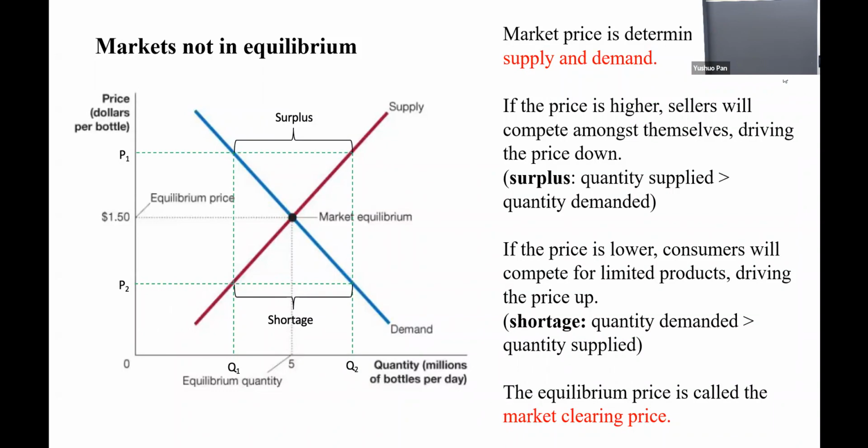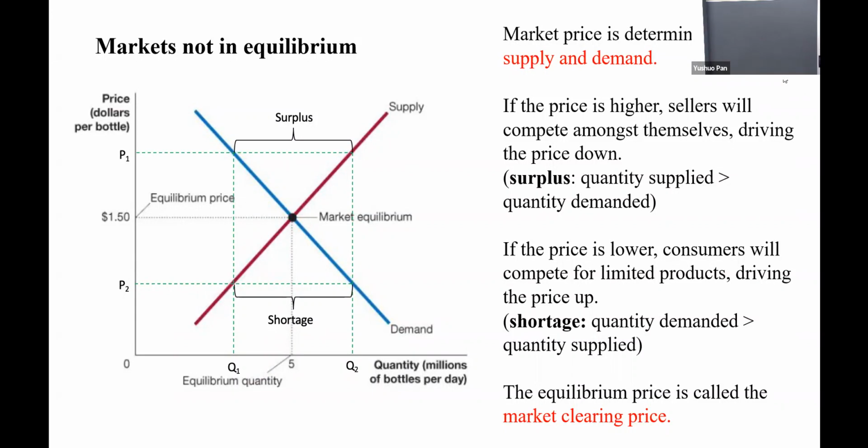For suppliers, that's easier because the price is high. They are going to have a higher profit. But for buyers or consumers, with a higher price, their utility will not change by consuming one unit of a product, good or service, but the cost is going to be higher. So they are going to consume fewer products. So in this case, the quantity supplied is bigger than the quantity demanded. What will happen?